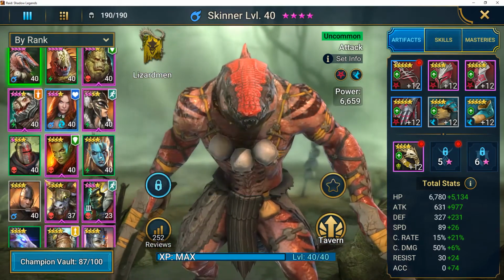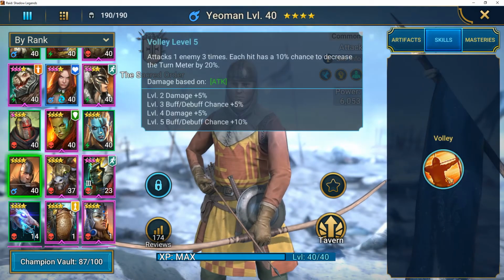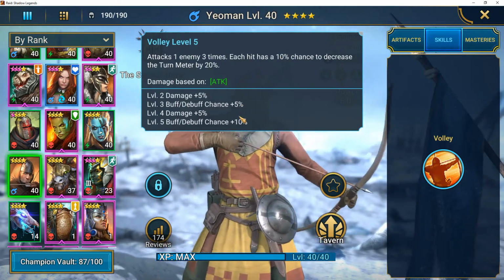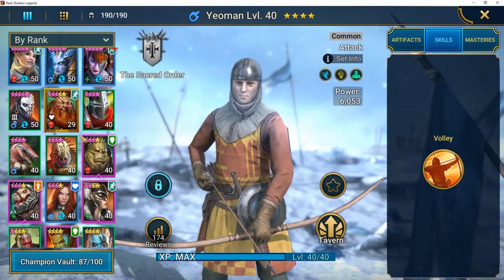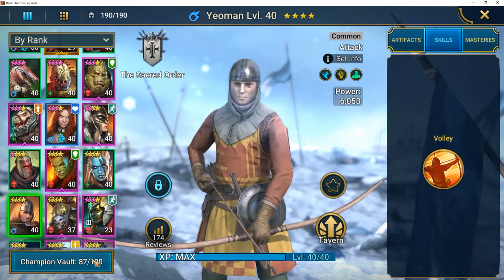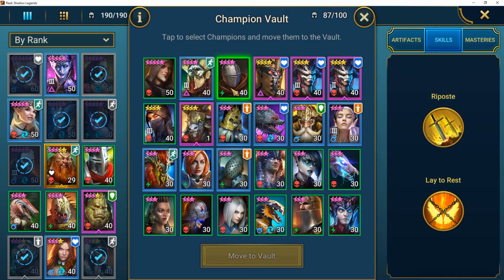And I was talking about that Yeoman. His skills are simply attacks 3 times. Each hit has a 10% chance to decrease the turn meter by 20%, but that did go up to 25%. So it's not as good as later in the game you might be using Armiger over here, which I recommend. I do recommend you grab an Armiger.